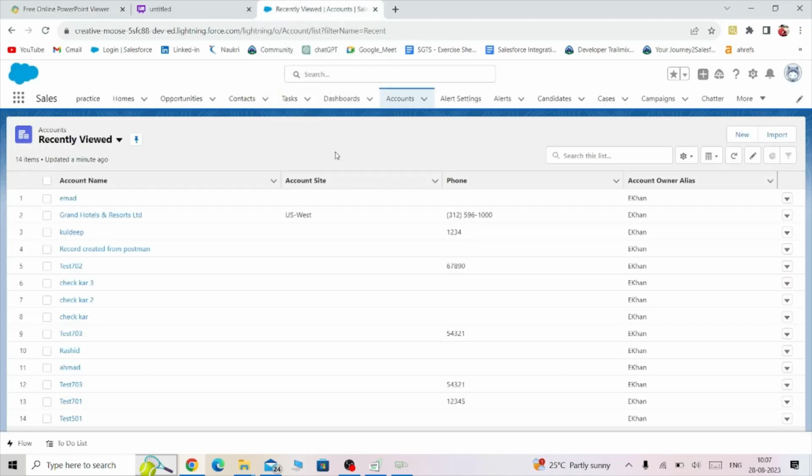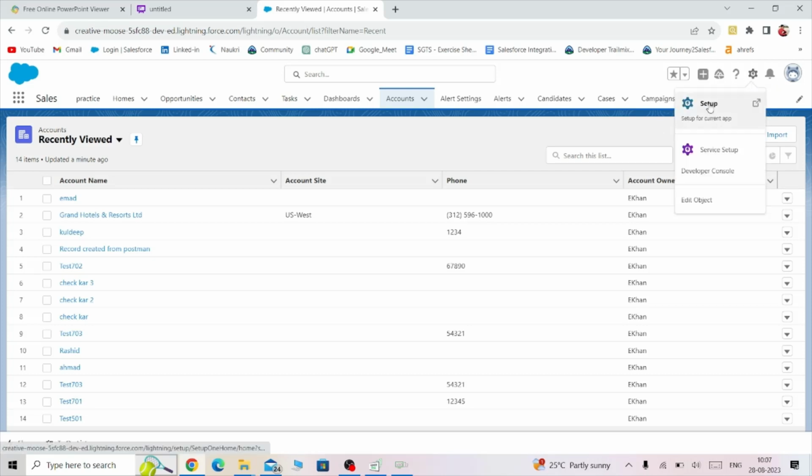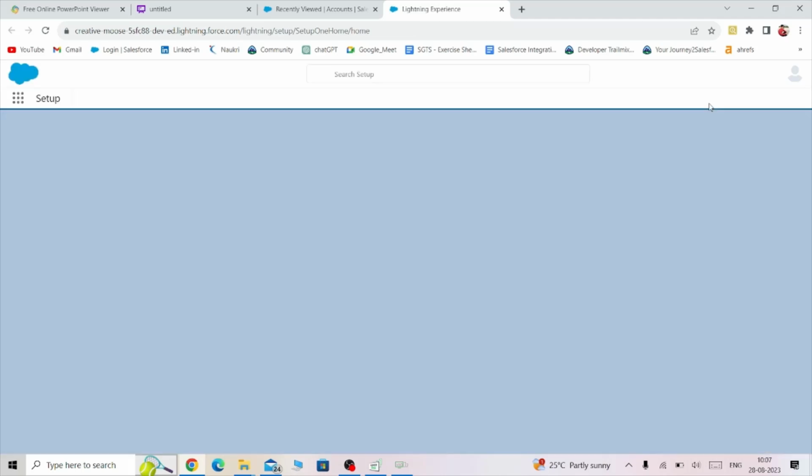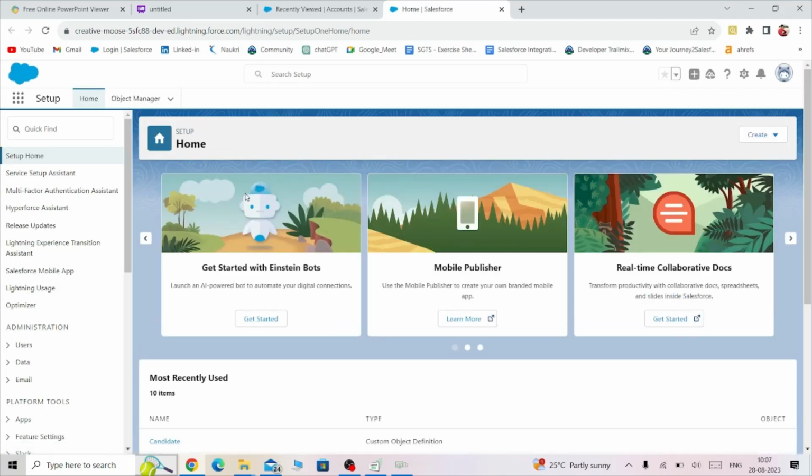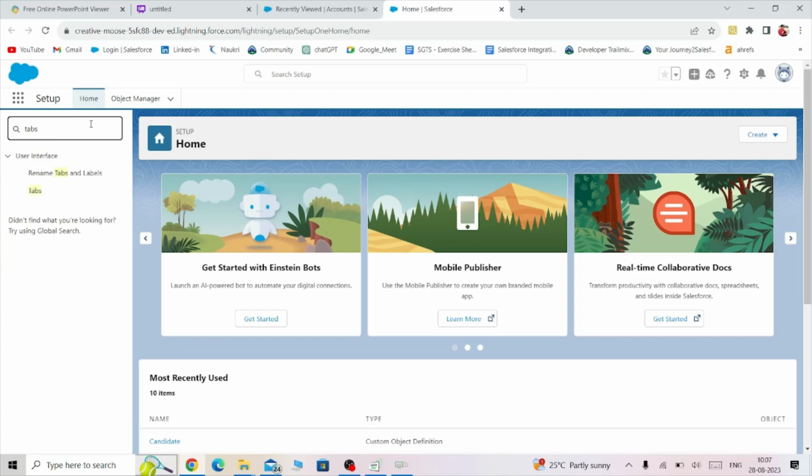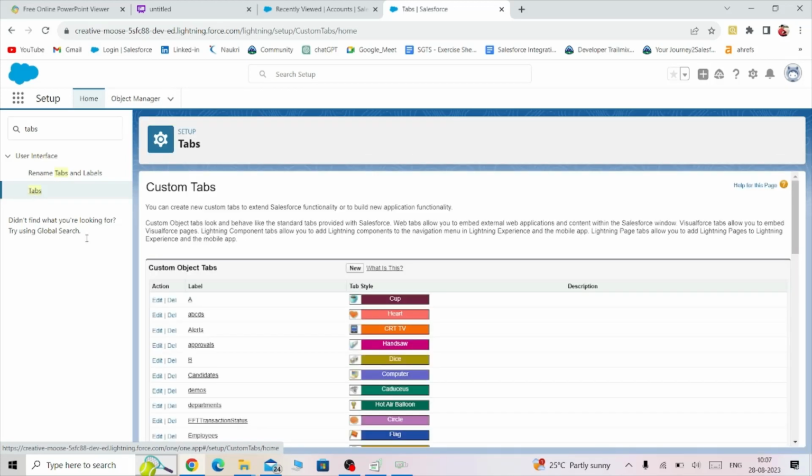We have two ways of creating a tab. First, move to the settings gear button and click on Setup to move to the backend of Salesforce. After that, search in Quick Find for Tabs. Just click on that and click on New.